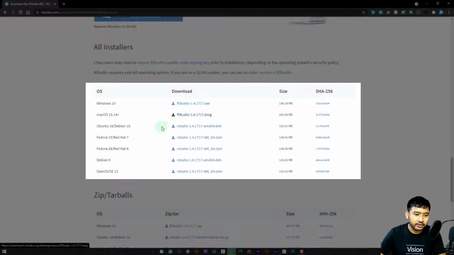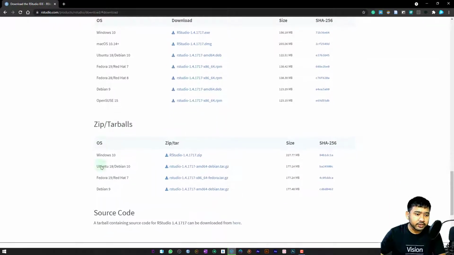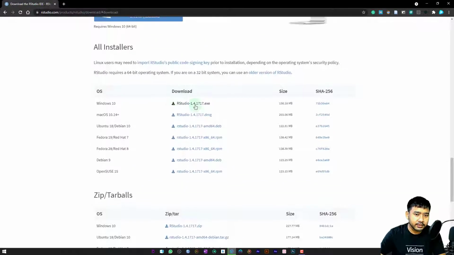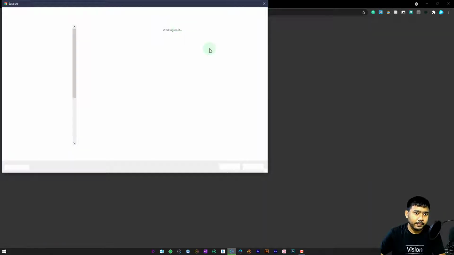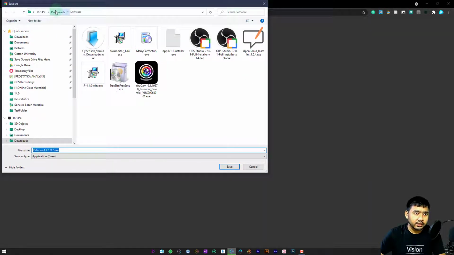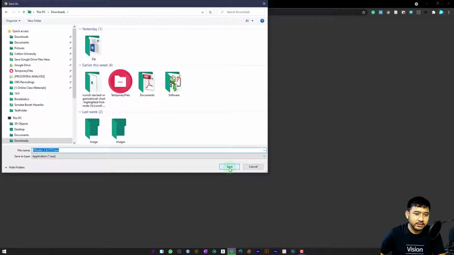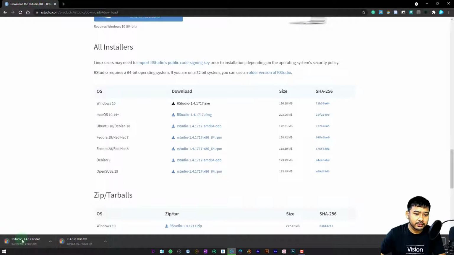So we will click on this. Now instead of this, you can also download a zip format, but this is what you need in most of the cases, the exe file, right? So here in download, I will select it and I will hit save, right?